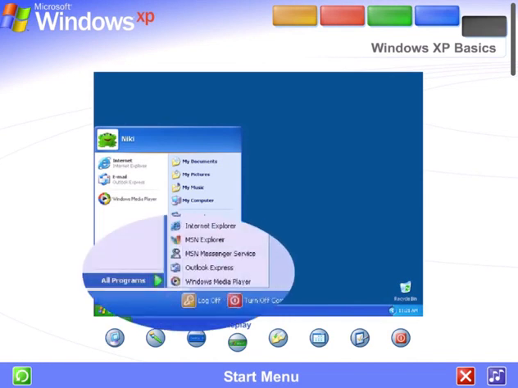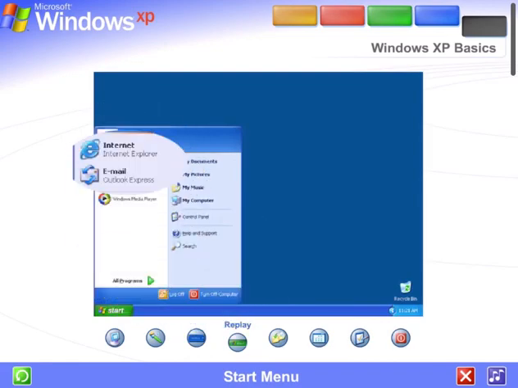Some commands in the Start menu have a right-facing arrow. That means additional choices are available on a secondary menu. Place your pointer over an item with an arrow, and another menu appears. The left side of the Start menu updates with links to the programs you use most frequently. At the top left are fixed items, shortcuts to things like your internet browser and email program.